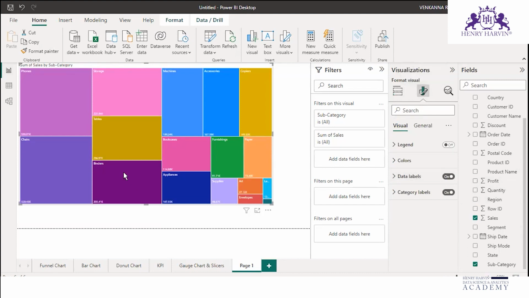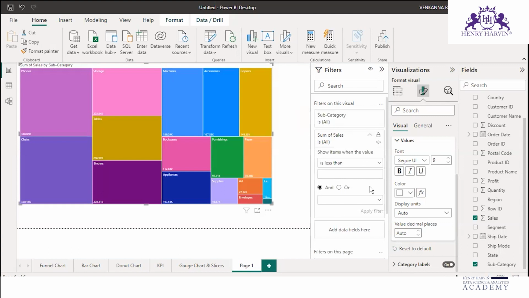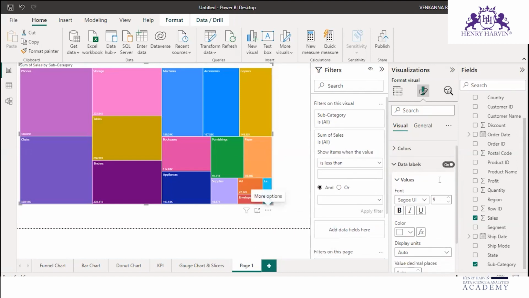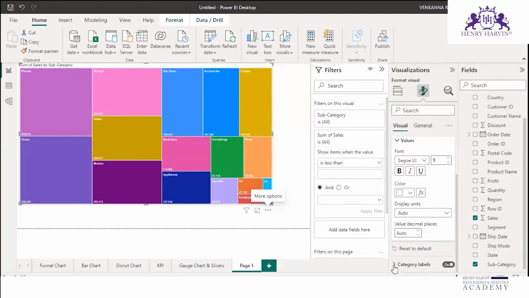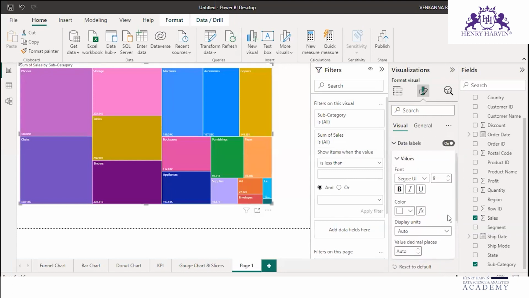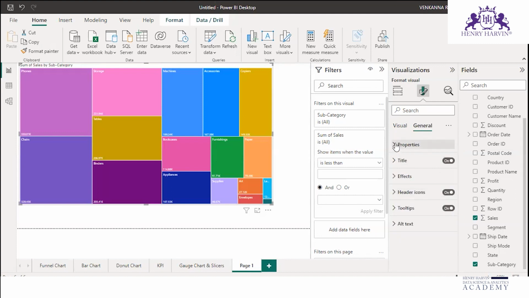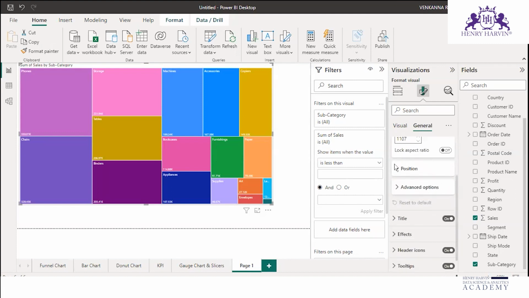Let us show the data labels. So here we can see the total sales. Display units auto. So here you can change the position, all those things.